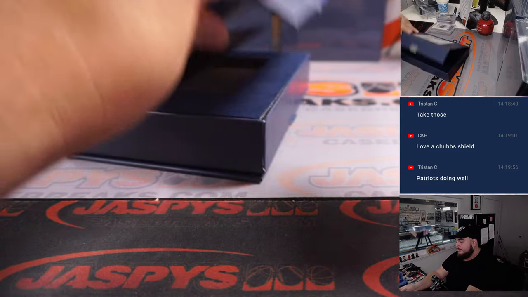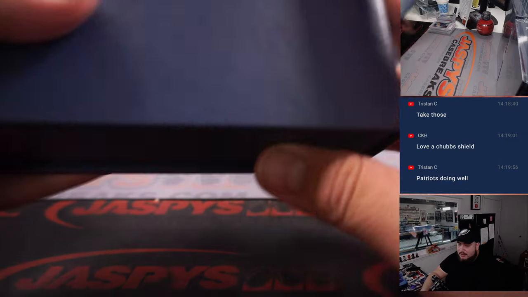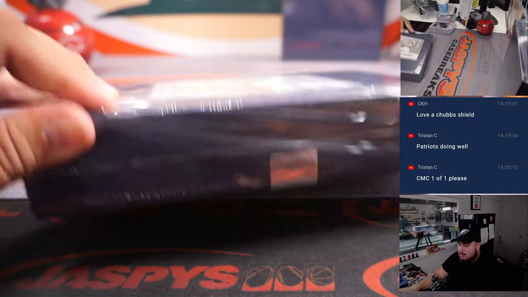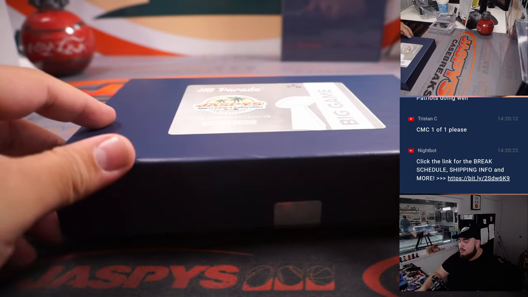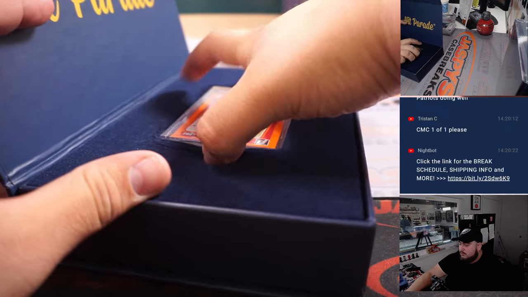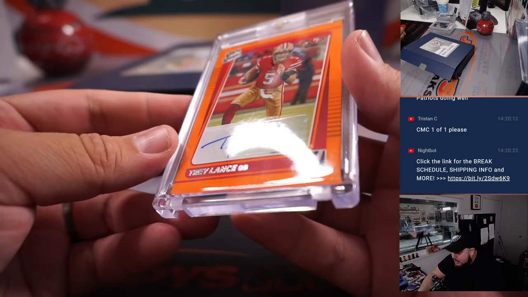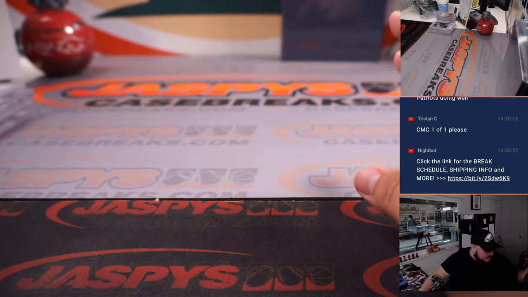How about a little Herbie? Red, green choice, PSA 10 rookie. Chargers having an amazing break, Tristan. We have Trey Lance. This one's really stuck, what the hell? That is a rated rookie autograph, and not numbered, but it might be from a retail, because it's orange, but it's not numbered. Nice one there for the 49ers and Nancy.